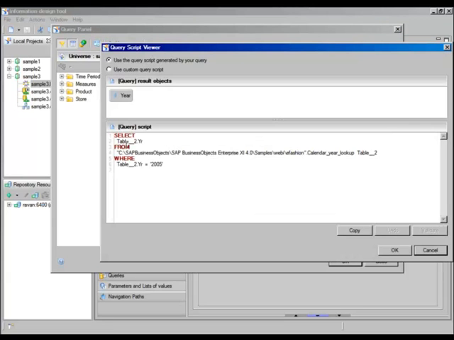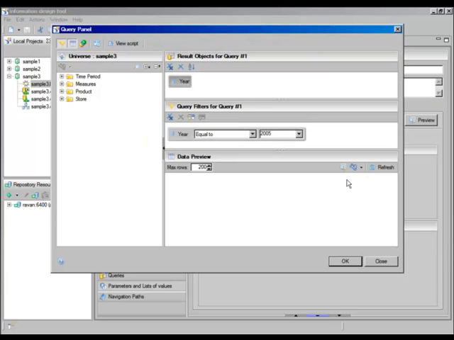Here you can select, and here you can write distinct, validate, click on OK. This time when you refresh, it will display only 2005.